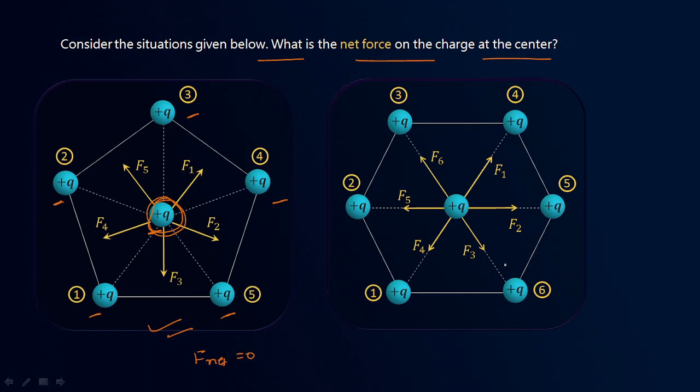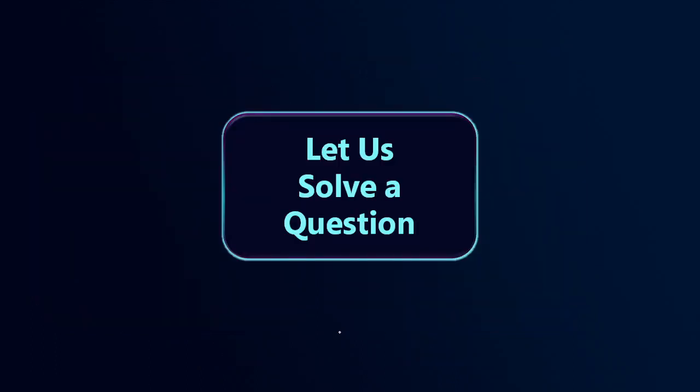Similarly, in case of a hexagon, if the charged particles at the corners, all these six charged particles, are identical in magnitude as well as nature, plus sign or minus sign, and one charged particle is at the center, this charge particle can have a different value also. In that case, net force again is how much? F net will be equals to how much? 0 only, right? Simple, easy.